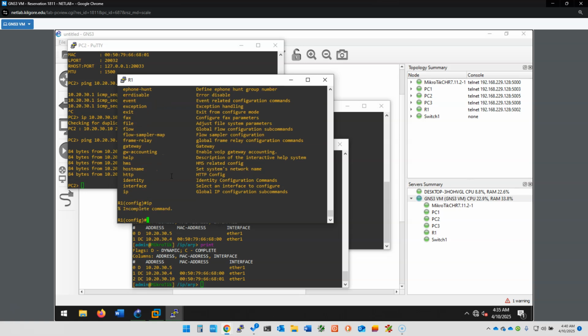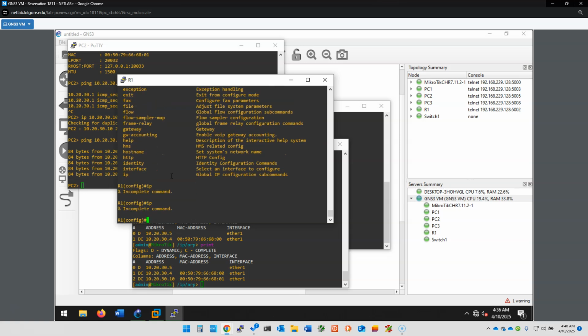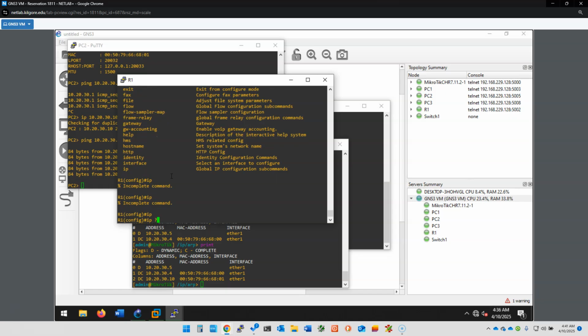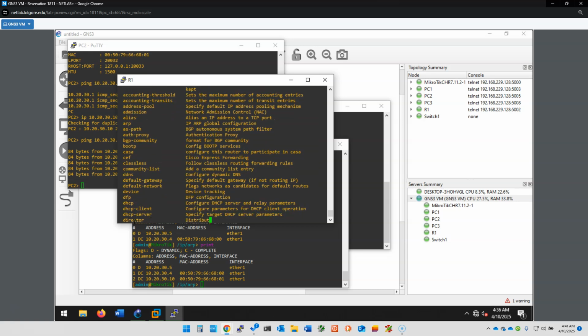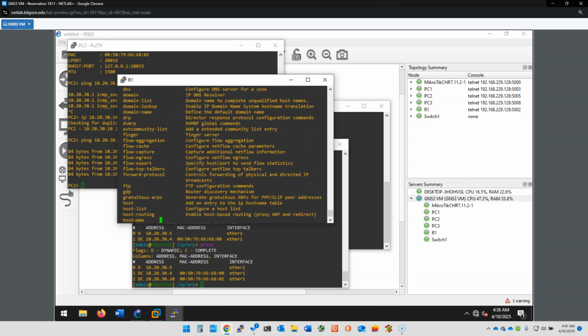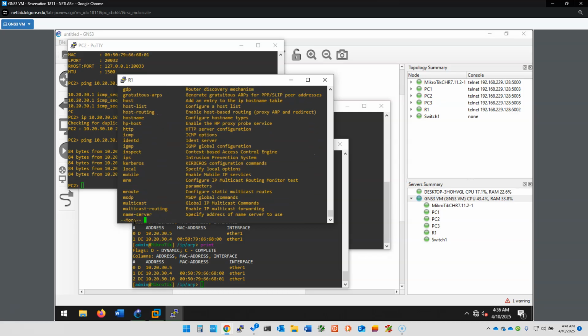The IP menu, if I could get in there. There we go. These are some things that I can do in the IP menu. Remember, this is all configuration. So my default gateway, right? I could set a default gateway on my router if I wanted to. This would be the gateway I would use to communicate with my router. The full set of commands are included in this particular router.